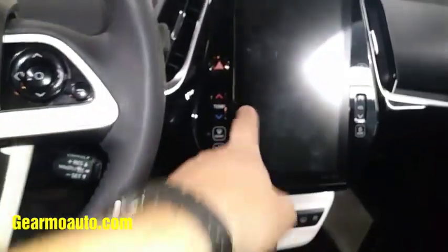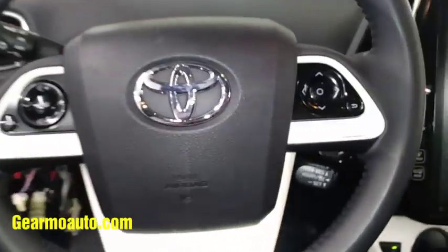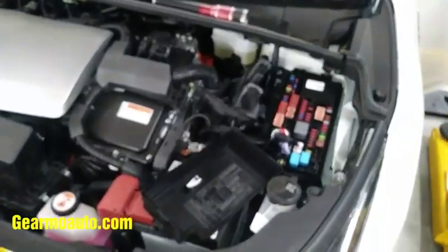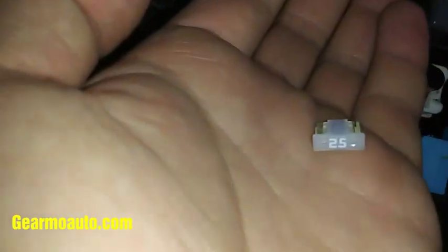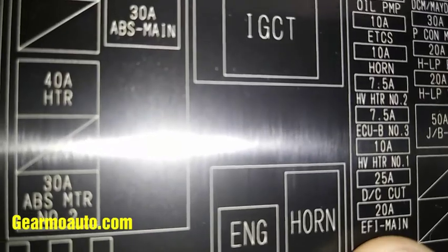Basically, it was a fuse that caused both of these not to work. And the fuse is under the hood over here. You just come over here, and it's a fuse right here. It's a little white 25 amp fuse. It's called the DC cut fuse. It's right here on your map thing. DC cut. Basically, I was taking out an aftermarket alarm, and somehow it popped this fuse.